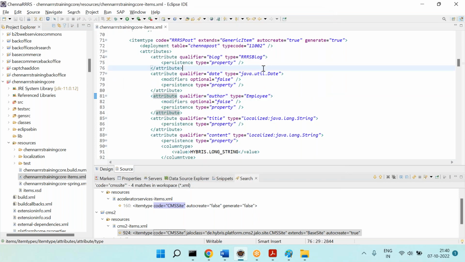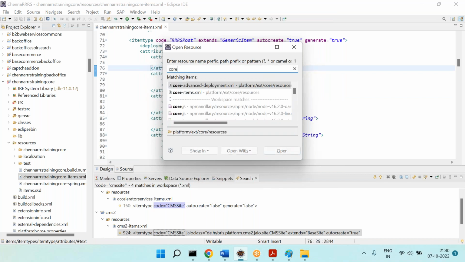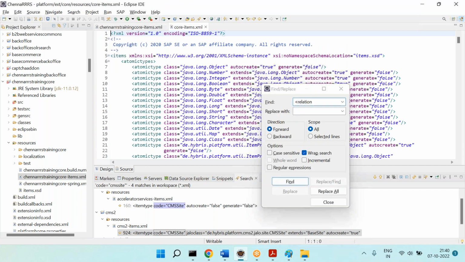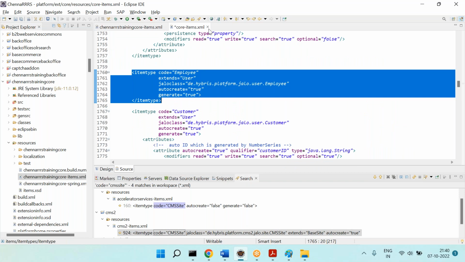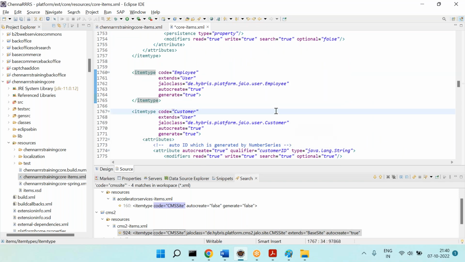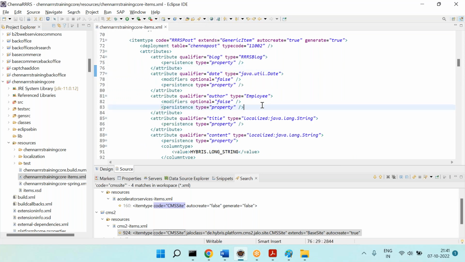We already saw this, right? It is there in the core-item directional. In the core-item directional, code equal to employee is already given for us, so we don't need to create it again.